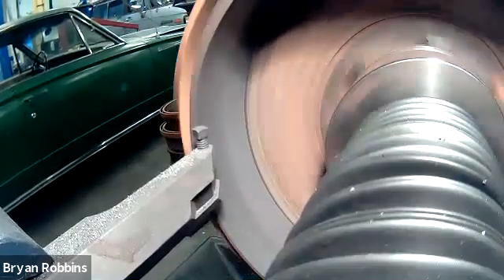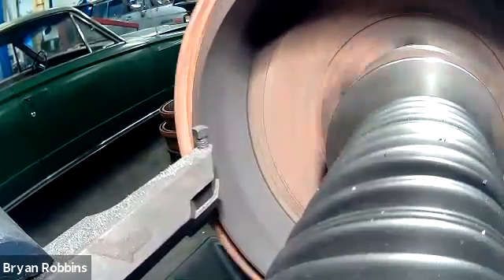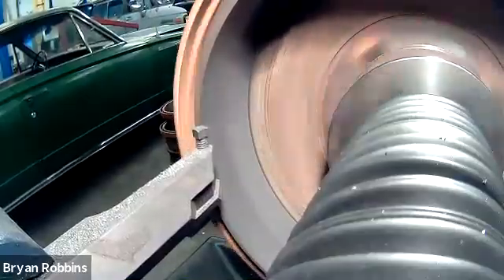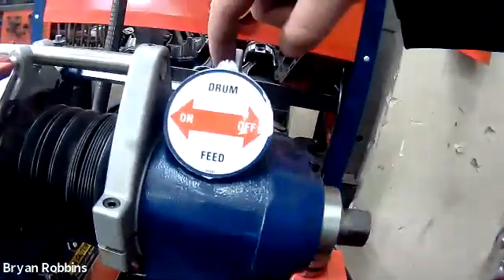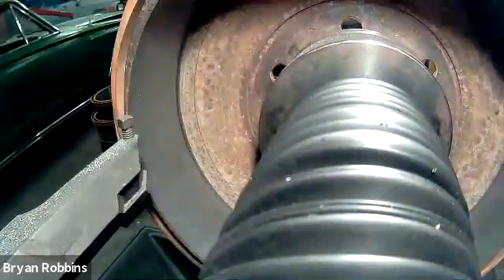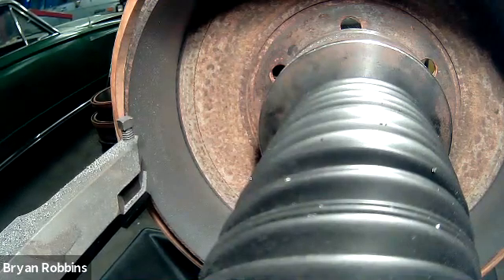We just now have gotten to the end of our cut. This machine works a lot quicker than the disc brake lathe to go through and make our cut. It's just come off of the end — it's no longer cutting. At this point I would take my automatic feed handle, turn that switch off, and now it's no longer feeding. I can turn off the tool. Now we can go through and see how well the cut was made — it should be a nice, smooth, clean finish. Now we can take it off of the tool and be able to measure it.